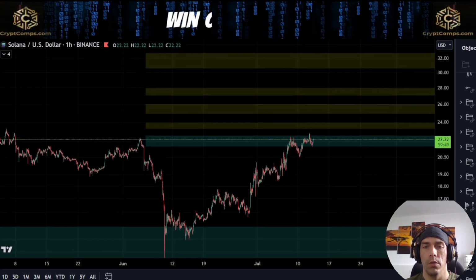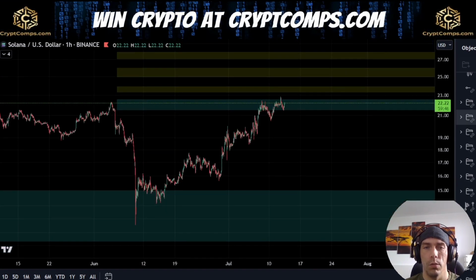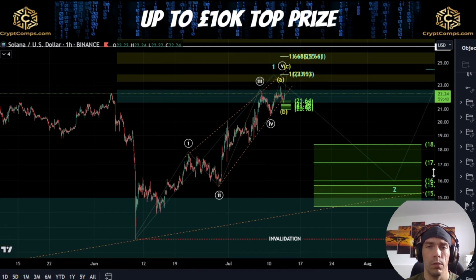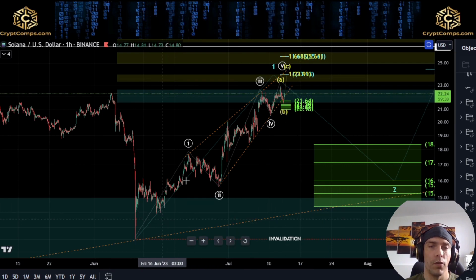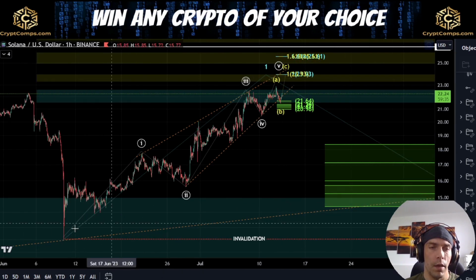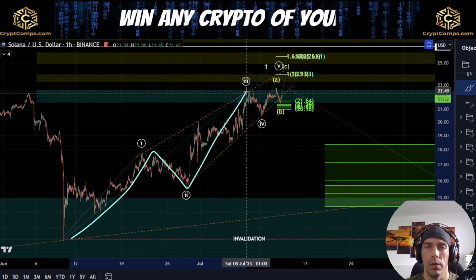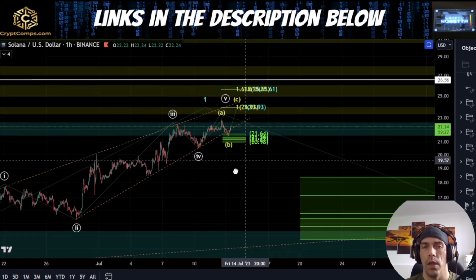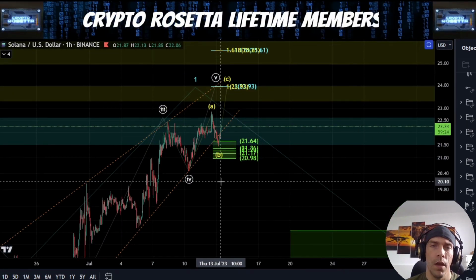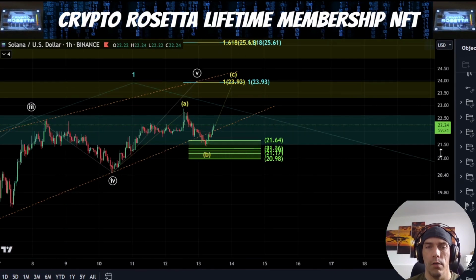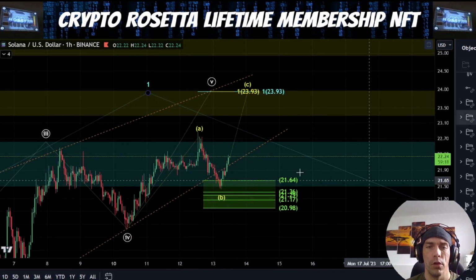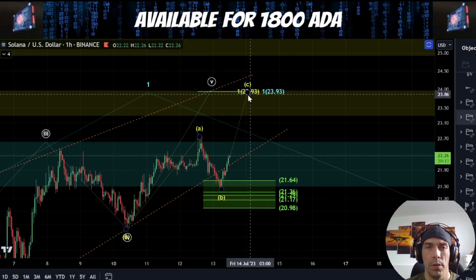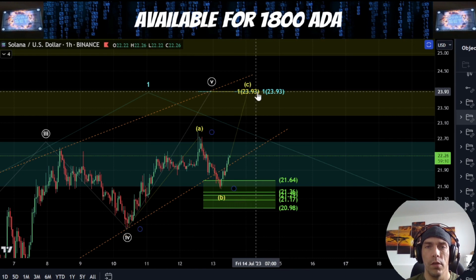Now, the bullish way that we were discussing this was actually saying there was two ways that we were looking at it. So I've changed this one slightly. Now, if we are looking at this as a single 5-wave move to the upside here, where this is actually going to look to complete, what we could actually have is that this could be 1, 2, 3 into this high here. We could be looking for this as a fourth, and then we're looking for another 3-wave move to the upside. Now, this would be counting this move slightly different, but effectively what we'd be looking for in the higher end of this would be another 5-wave structure to the upside. Now, our 1-to-1, if this is an A, a B, and a C, would actually be up here towards this zone of this 23.93.